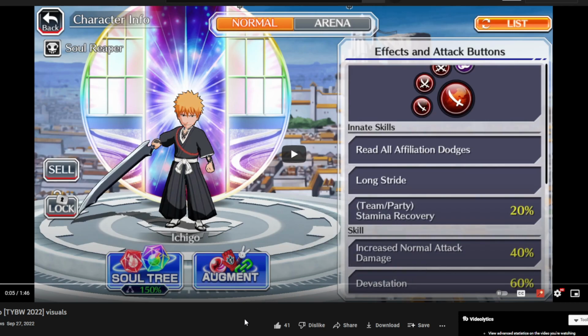That means every time you transition from one screen to the next in a map, for example, you have map areas 1, 2, 3, 4, and then a boss room typically. Anytime you go from, let's say, screen 1 to screen 2, you're going to heal your party / team by 20%. Screen 2 to 3, 3 to 4, 4 and into the boss room. Every time you transition in there, it's going to be 20% stamina recovery for the entire party / team.